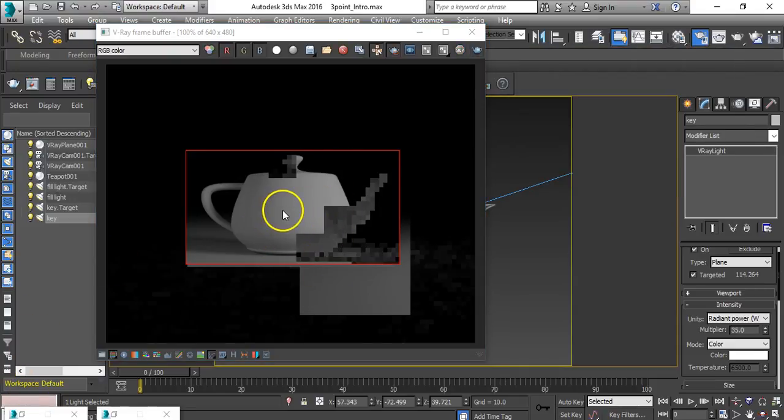And here you can see, now we can see the contrast here. I want a little more contrast, but I don't want to burn this part, so I'll decrease this light a little bit. Okay, so let's select the fill light and decrease this to make it half of this, and let's check how it looks.